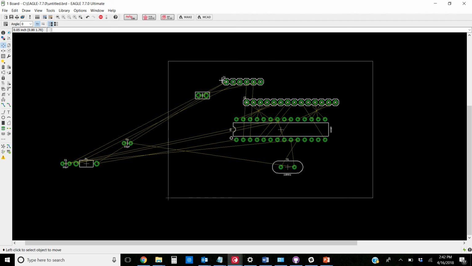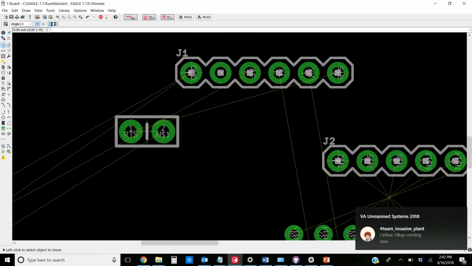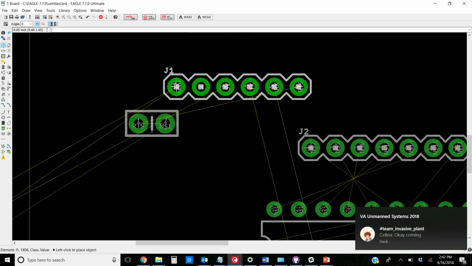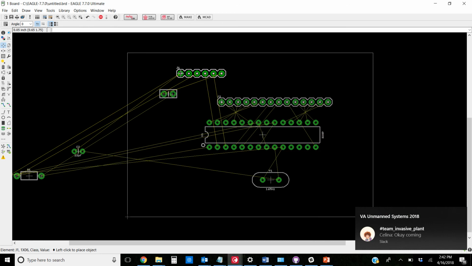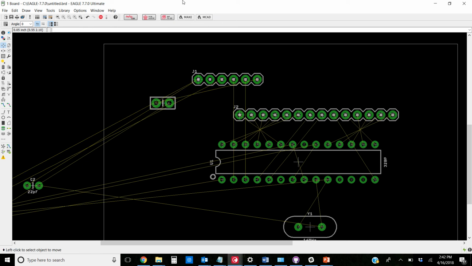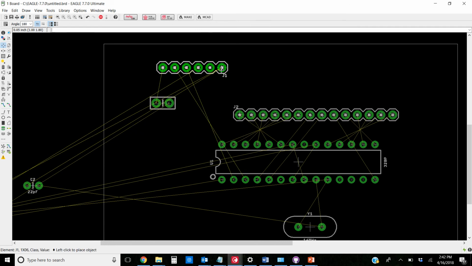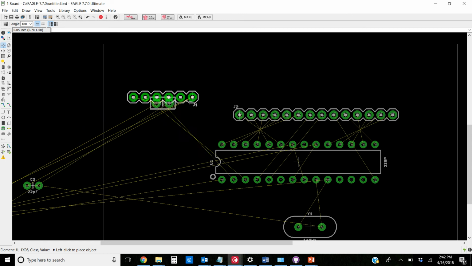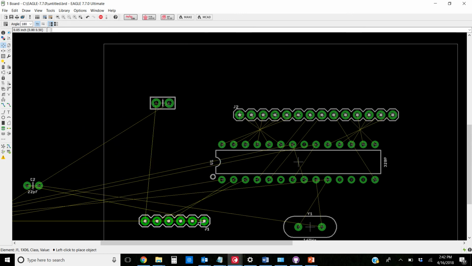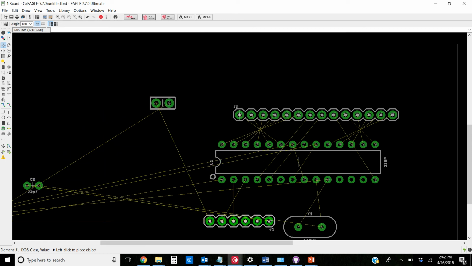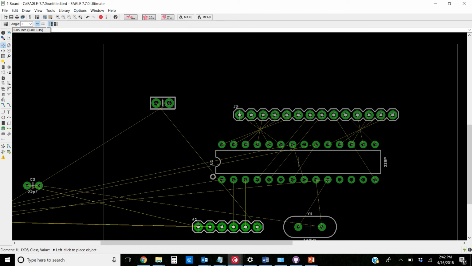So, and you notice in order to get things to line up, when I'm going, you see there's a white cross on here. I left click on that, and when I do that, I can actually get this to move when I click on that white cross. And then if I want to switch orientations, I can just right click on the mouse and it'll change the orientation here. So if I have it like this, you can see the wires are crisscross. I flip it over and bang, that lines up much better.